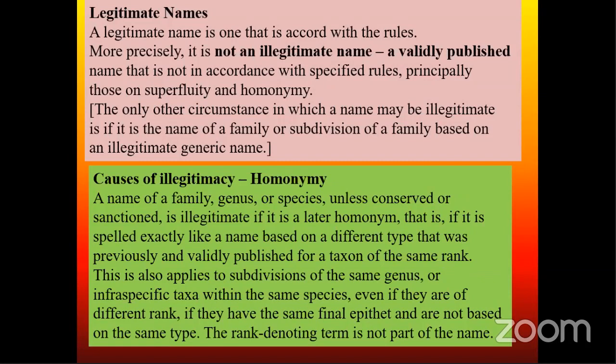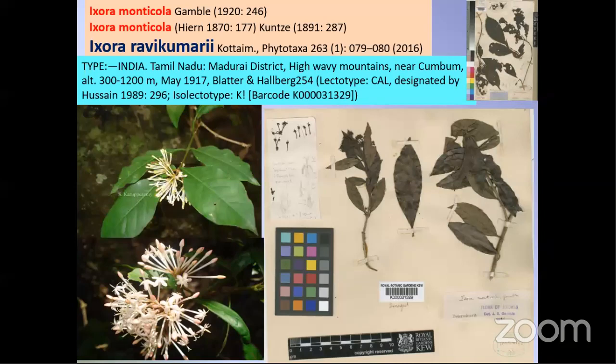Yeah, here is a simple example of that homonymy. You can see that this plant is endemic only to the southern Western Ghats, one of the Ixora. It's Ixora monticola. Gamble already named it Ixora monticola based on the collection, you know, that right-hand corner below is that collection from the High Range Mountains of Tamil Nadu. He collected it, and based on the herbarium sheet, Gamble named it Ixora monticola. He proposed it in his book Flora of the Madras Presidency, 1920. And already another name was there, but probably it was collected from Northern India. Ixora monticola is there, but Gamble was not seeing that earlier Ixora monticola Hiern when he was proposing the name. Ixora monticola Hiern was there. It has now changed.